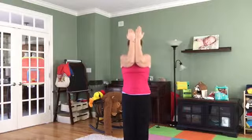Inner thighs squeeze together, bend at the elbow. So you want your elbows shoulder height. We're not down here, not up here. Elbows are shoulder height. Inhale to pull together. Exhale apart. Inhale together. Exhale apart. Belly button scoops in and up. Nice and engaged through our abdominal muscles.